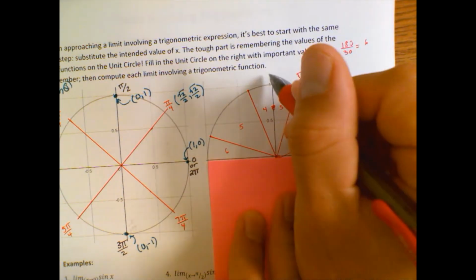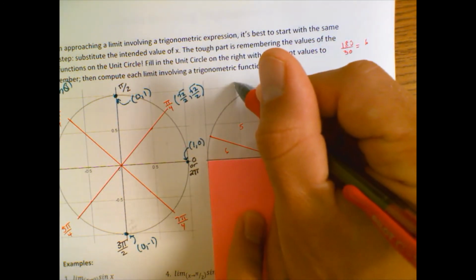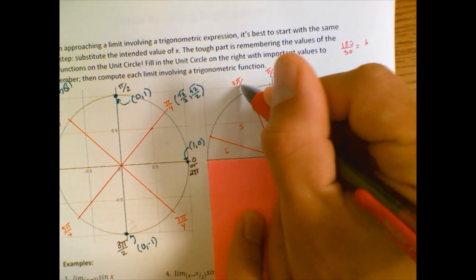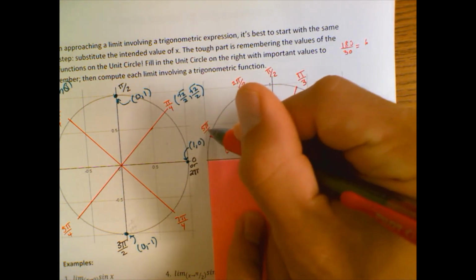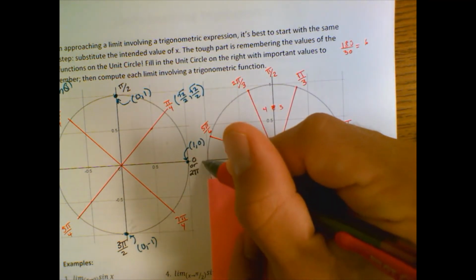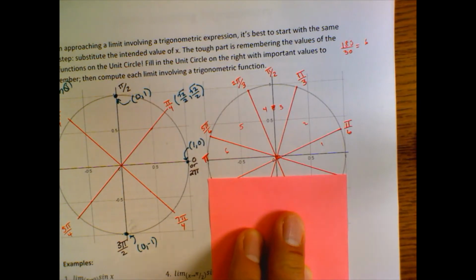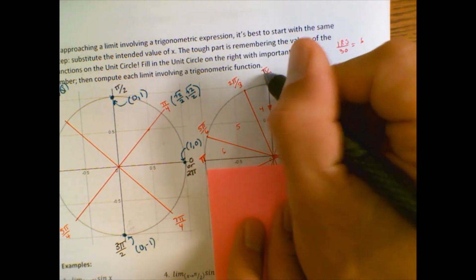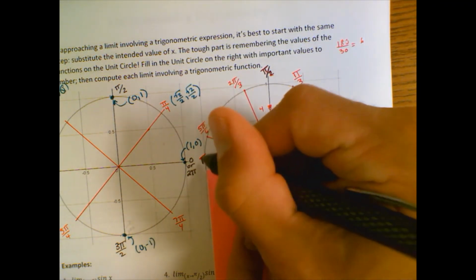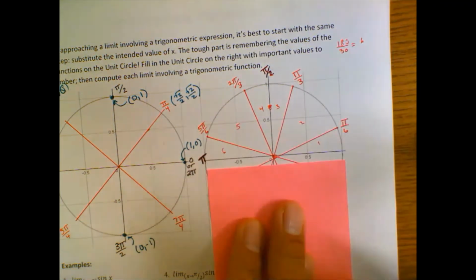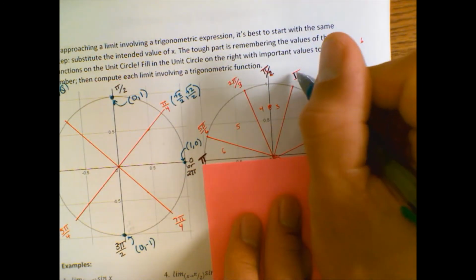Now 3 pi over 6, well, that'd be pi halves. 4 pi over 6, well, that'd be 2 pi over 3. 5 pi over 6, I'm just going to leave as 5 pi over 6. And 6 pi over 6, well, I'm just going to write pi for that one. Okay, so you'll notice that we already had pi halves memorized, and that had to be reduced. We already had pi memorized, and that had to be reduced. But there was another one in there that had to be reduced as well, and that's pi thirds, okay?